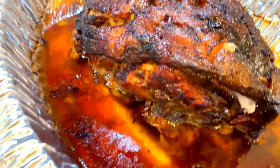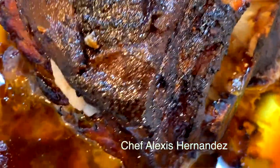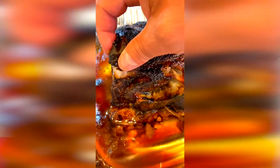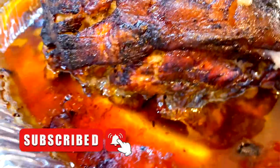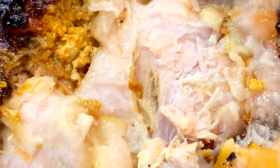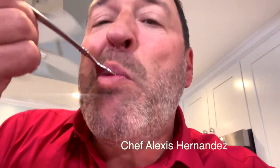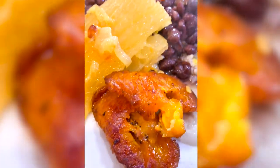We just pulled the pork out of the oven — look how beautiful it looks. It's been about six hours. The fat cap has released and rendered a lot of its fat throughout the meat, infusing flavor through the pork with the sofrito and garlic. You're going to shave off a little bit of the fat cap. You can see how moist and tender that meat is. Very, very delicious. It goes great with black beans and rice, and plantains. Delicious!